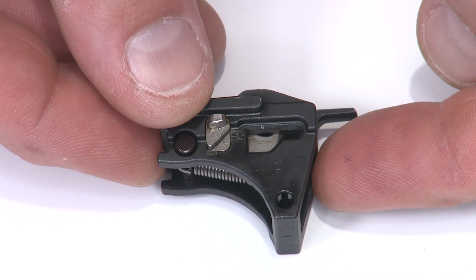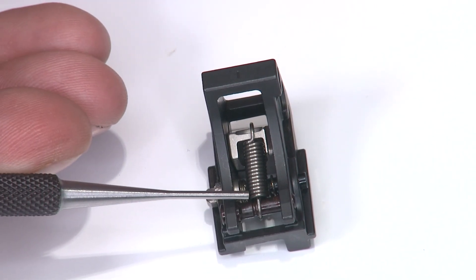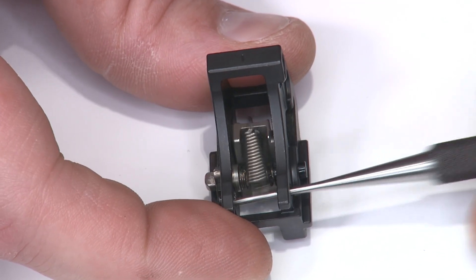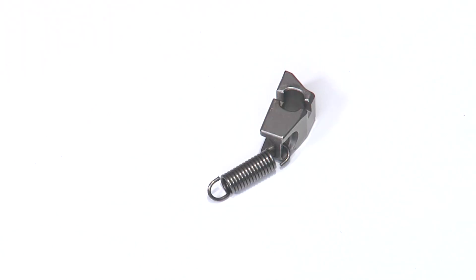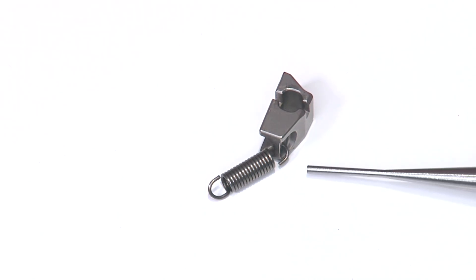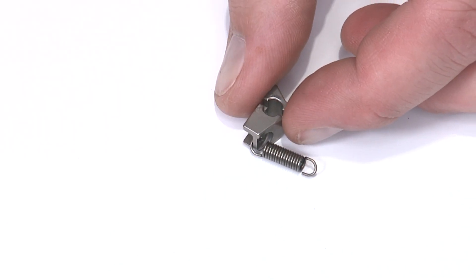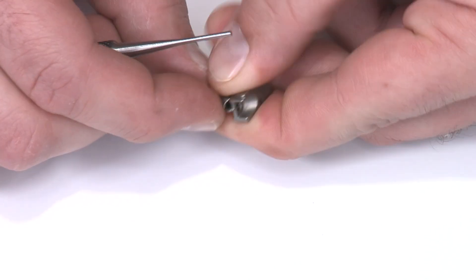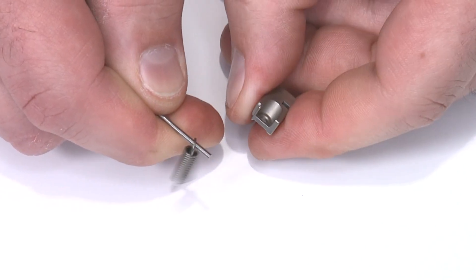Now that I have the sear assembly completely disassembled from the trigger bar, I'll turn it over and look at the bottom. The pin has a little ring on it that engages the spring. With the sear detentioned, I can push that pin all the way out and drop the sear out of the housing to take the spring off. Notice the split in the bottom of the spring closest to the sear — we need to roll that around and use that gap to disassemble it. I wrap it around the back, put my pin punch in, pull, and remove it from the sear.